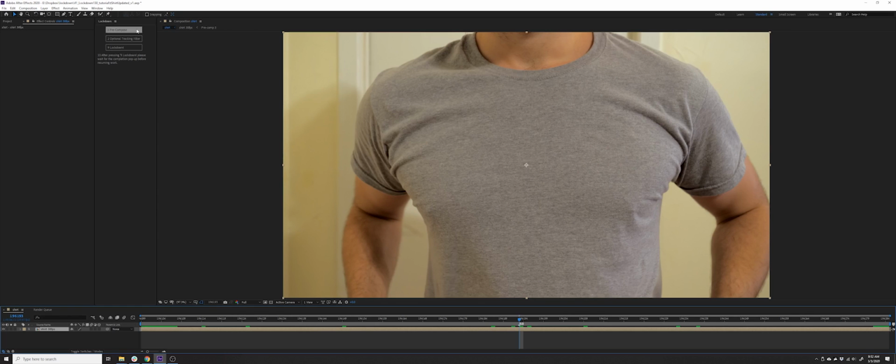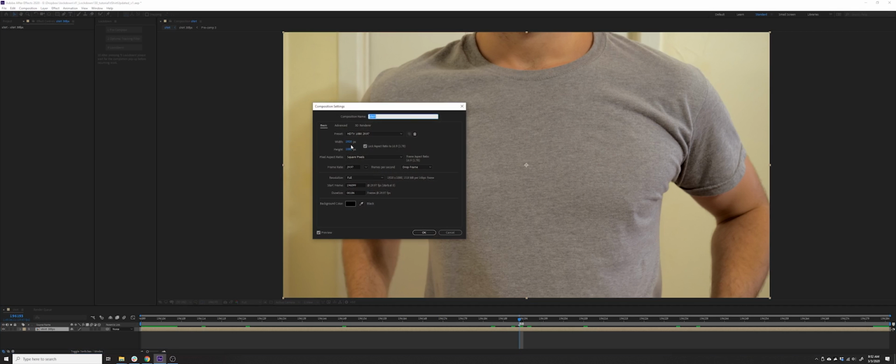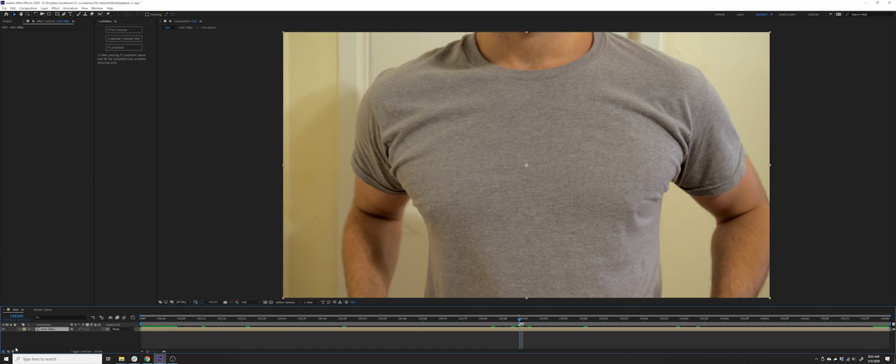The first step is the Precompose button. All this does is take your footage or your layer and precompose it into a new composition and ensure that the footage has the same resolution and frame rate as your main comp, because Lockdown won't work if the footage and composition are out of sync. It also ensures the speed of your clip is at 100% inside of that pre-comp. I'm going to skip that step for now. I'll apply Lockdown.